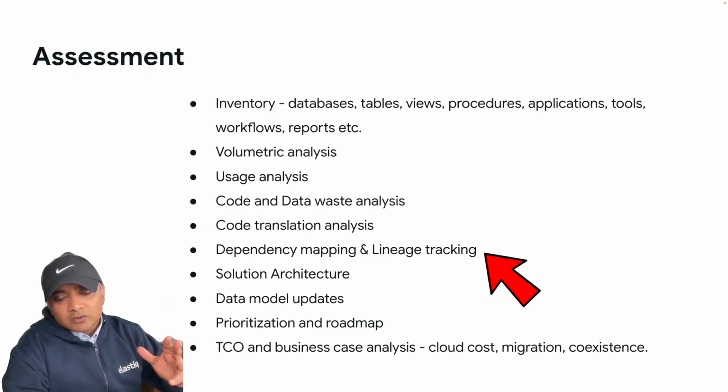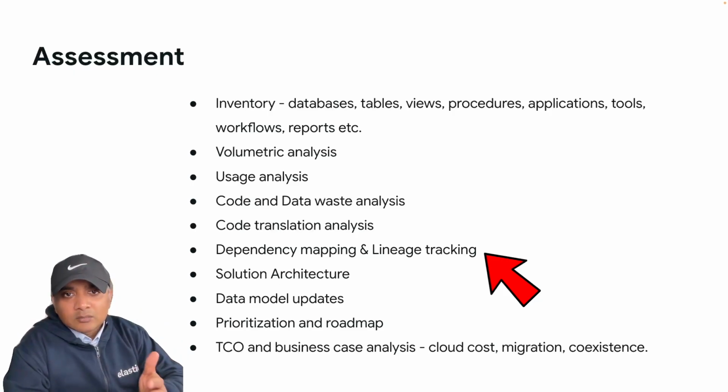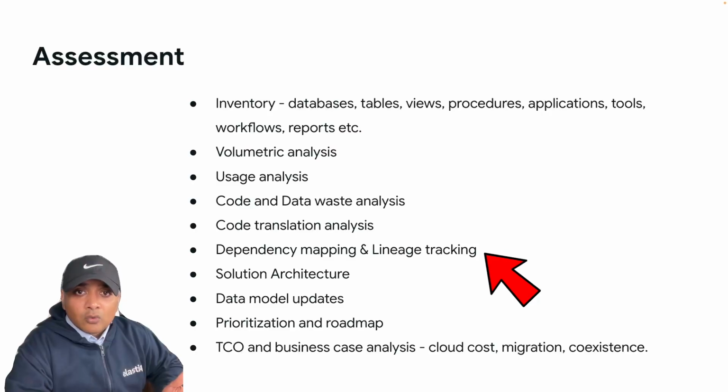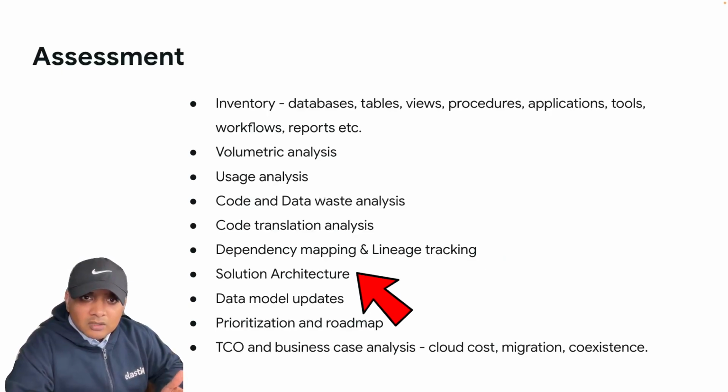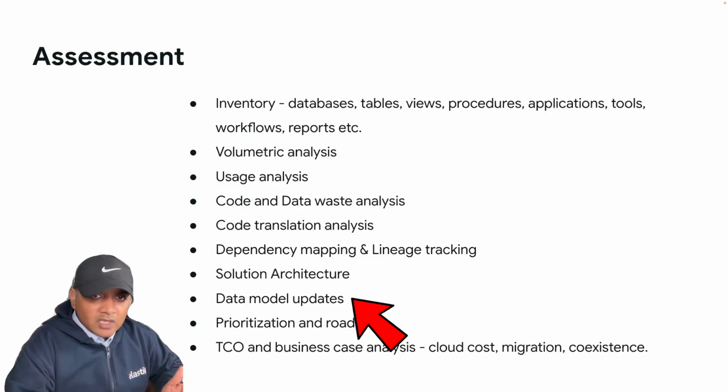When you're moving a data warehouse system, it's not just the database that is moving. There are upstream systems, downstream systems, systems that this data depends on, and systems that depend on this data. So when you're doing a migration of a data warehouse, you have to understand what the dependencies on these systems are and how you would map them into the new system. And using all of this, you need to understand the current solution architecture and build a new solution architecture. You need to figure out what data model updates you need to do, because in most cases your schema would change. For example, BigQuery recommends a denormalized table structure in many cases, whereas your traditional data warehouse might be a star schema or a snowflake schema architecture.